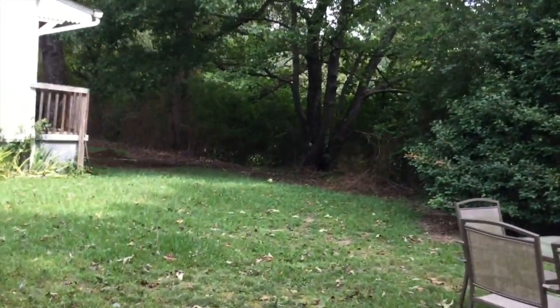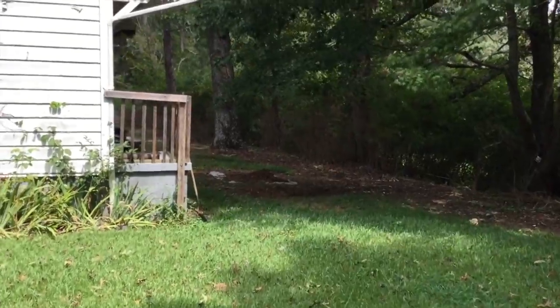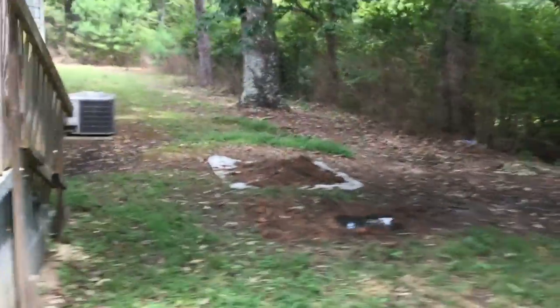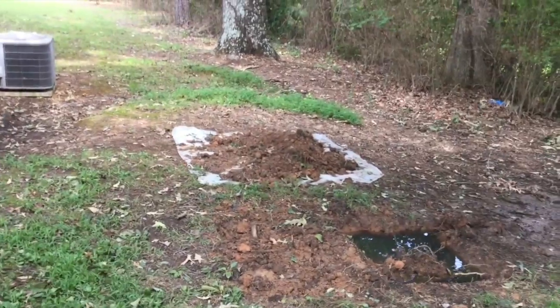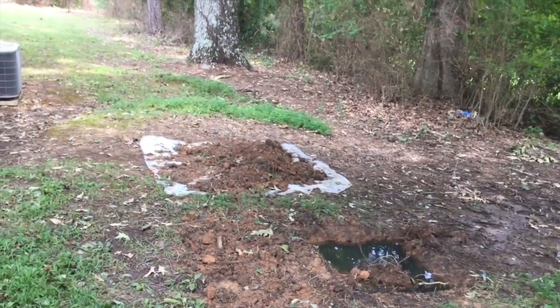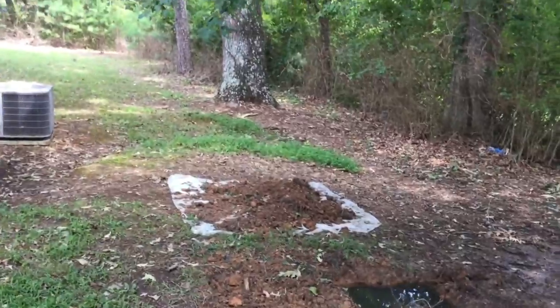So back down here is the septic issue. And this is how I discovered I was on septic. I was digging because I figured I had a leak back here, but it's probably just a sewer line. I can fix a sewer line. That's no big deal, right? Wrong. I dug and dug. About 2 feet down, there's a concrete tank. I can't fix a concrete tank. So I've got to have somebody come out and pump it. Going to get that done next week as soon as I can arrange some time off from work.